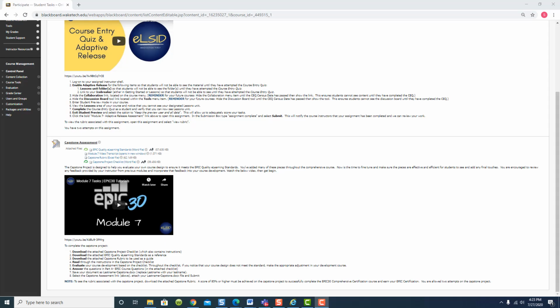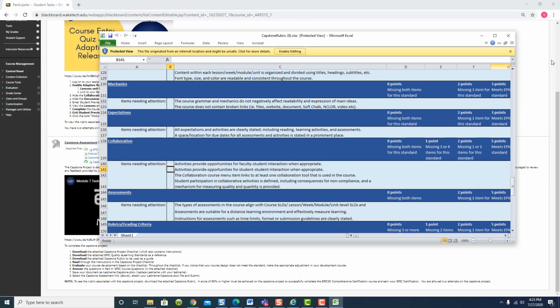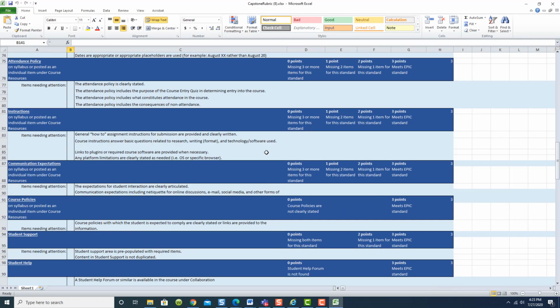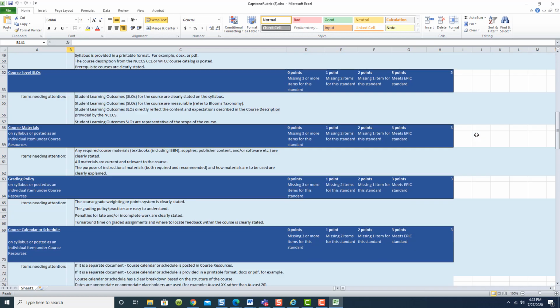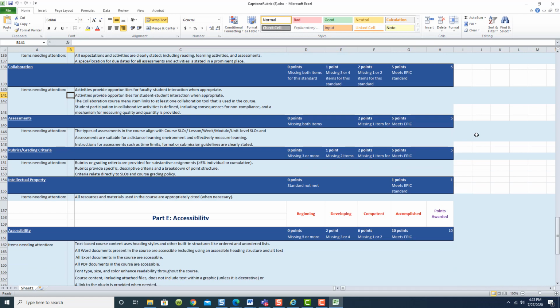The last thing I wanted to point out quickly is the capstone rubric. It really has the same information that's on your worksheet or your checklist that I just talked about. You just want to look at your rubric if you want to see the point breakdown or how many points you'll get for each section. So this basically says the same thing as your checklist or worksheet, and if you just wanted to know how many points were awarded for each section, I would recommend taking a look at that.